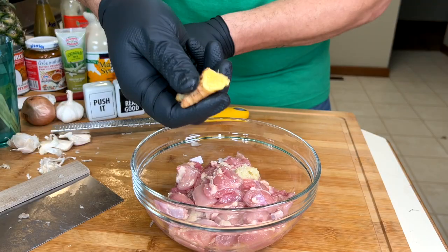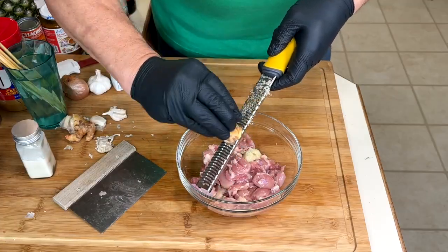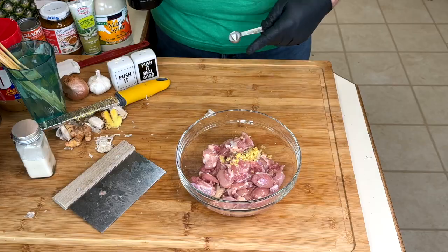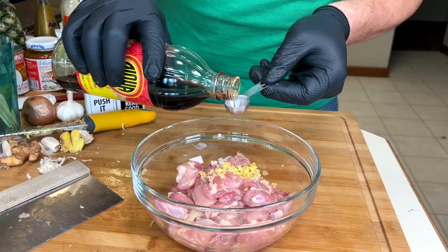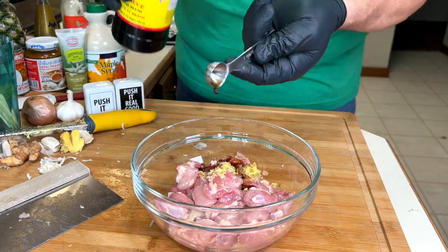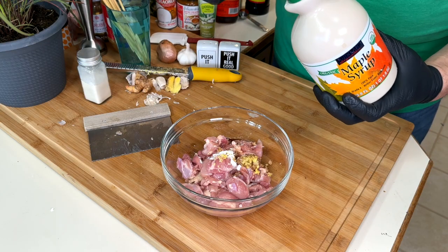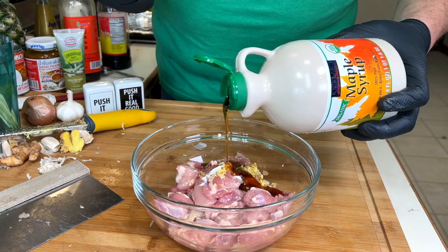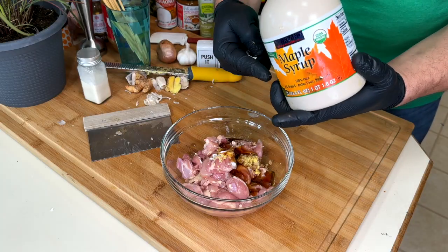I do the same thing with ginger. Break it and grate it. Whenever I use garlic and ginger in a marinade, I always grate them. Grated fresh aromatics, soy sauce for salt, baking soda to help tenderize and for browning, and maple syrup for sweetness, which will help caramelize as well.